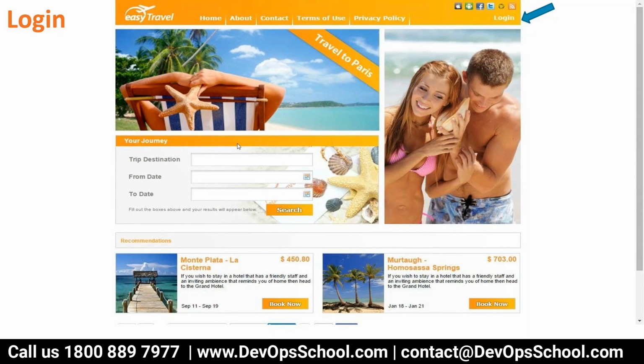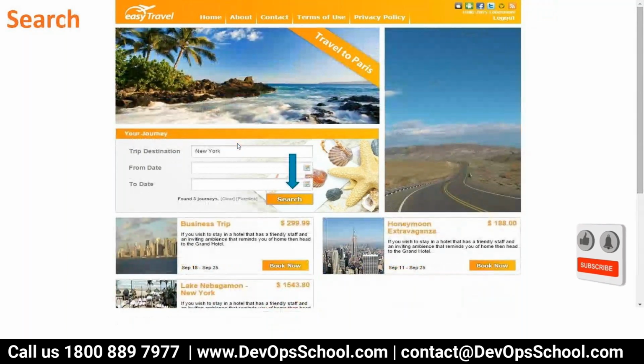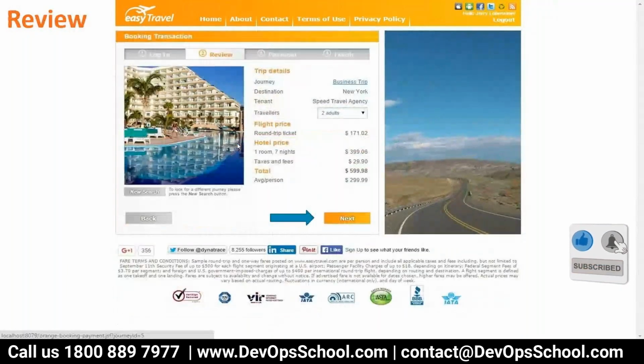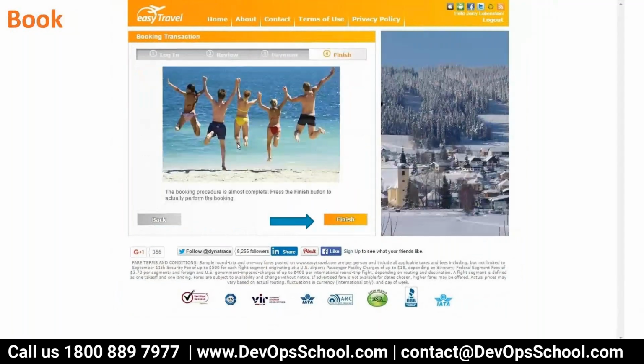Though we will not be able to showcase this in our session, I have tutorials on my website on how to set up Easy Travel. Those are available. I'll show you that during the demo. So these are some of the guides for this application, which you can use if you are really trying this to learn in an offline environment.